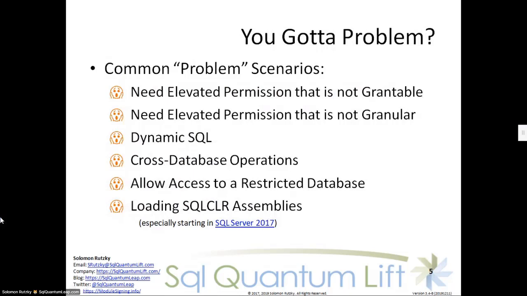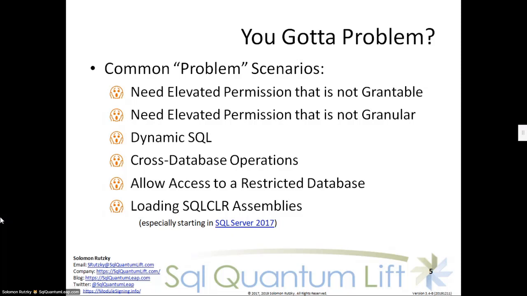So the common problems are, and there's probably more than I've listed here, but just to start out, there are permissions that you want to grant to an application or a support person or whatever that isn't specifically a permission. You want it to be, but it's not. A good example is truncate table. You can't grant truncate table to somebody. You need to be a database owner, or I think the owner of the object itself. And for an application login, you're certainly not going to be either of those.